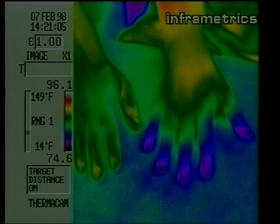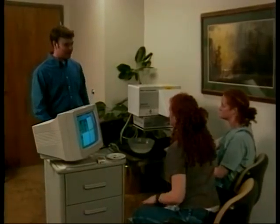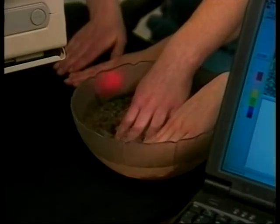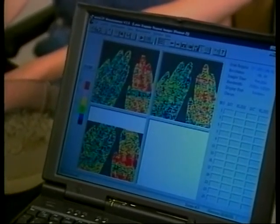In the time it takes to smoke one cigarette, Becca's hand turns from a healthy red to an icy blue. I notice we're even getting a little purple in the tips of your fingers, which is now near the bottom of our scale. Your oxygen level has been dramatically reduced, and that's going to affect your entire body. There is one test left — dipping their hands in ice water — the twins witness their body's ability to recover and heal itself. A laser imager provides instant pictures of blood flow. The smoker is on the left, the non-smoker on the right. You should see an increase in both now, coming out of the cold water. Being a healthy non-smoker, Karen's hand returns to normal as soon as the ice water is removed.